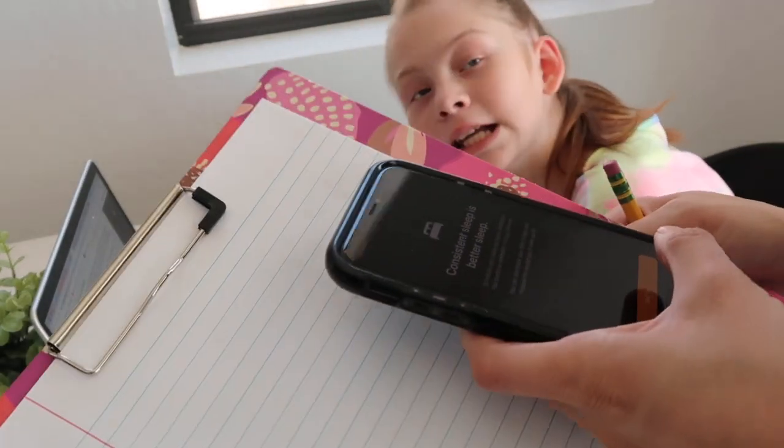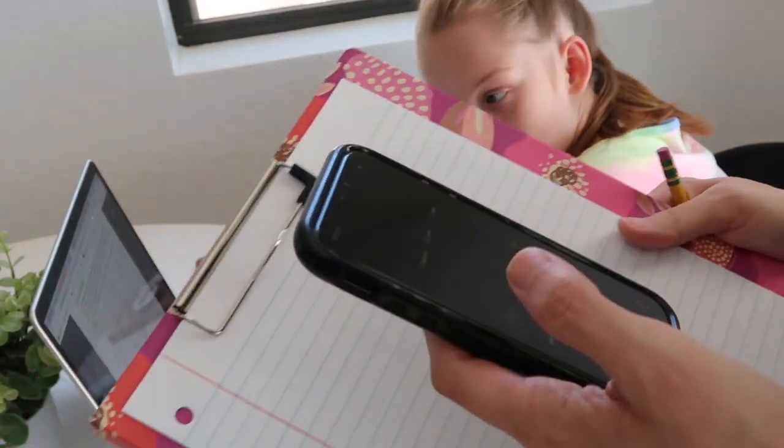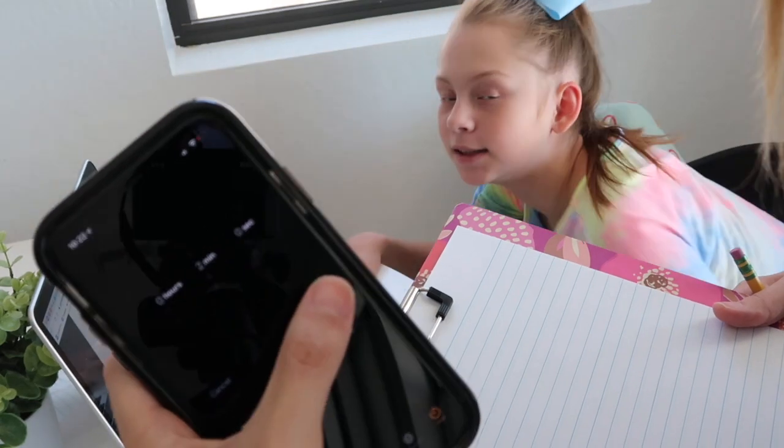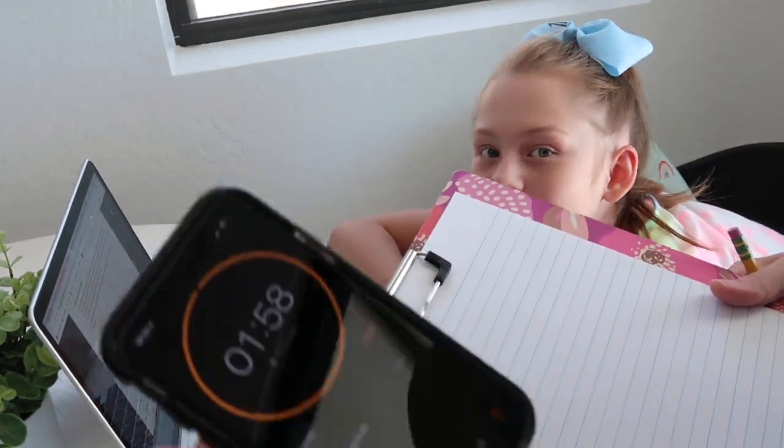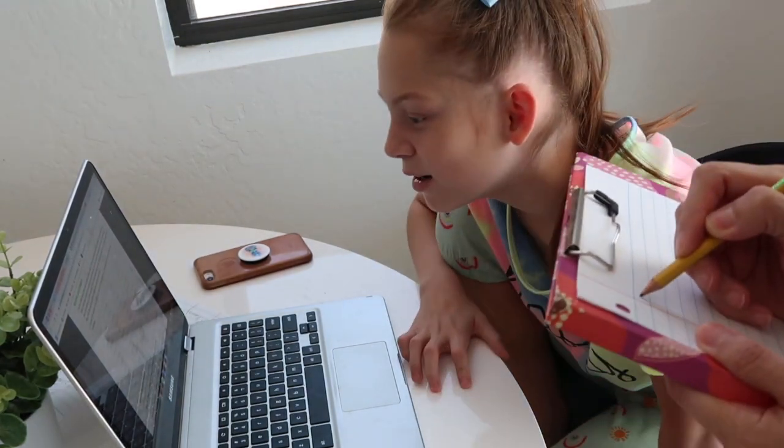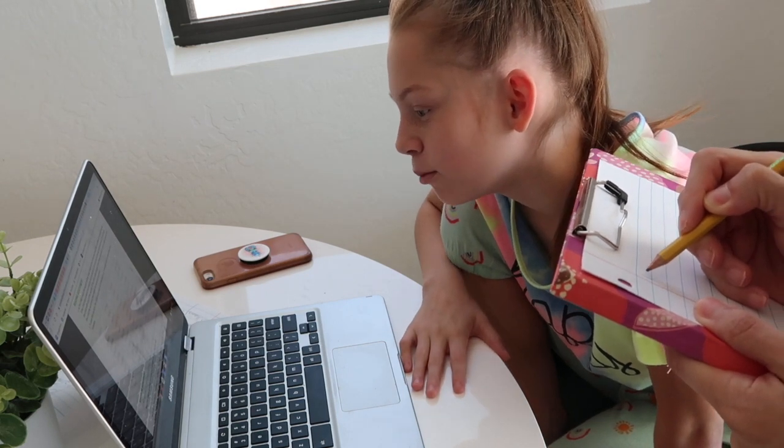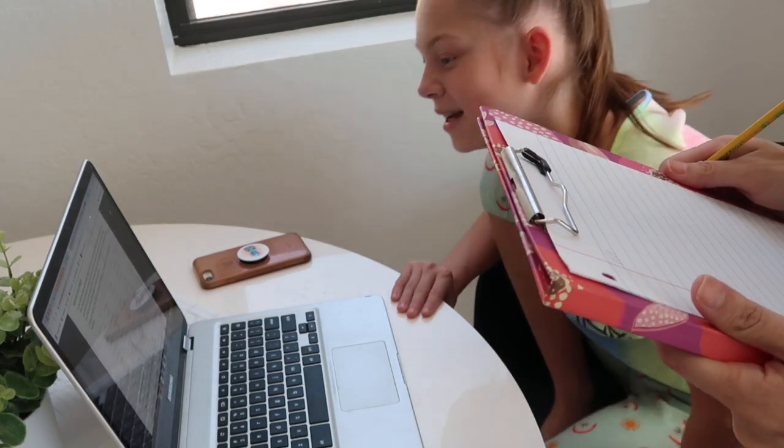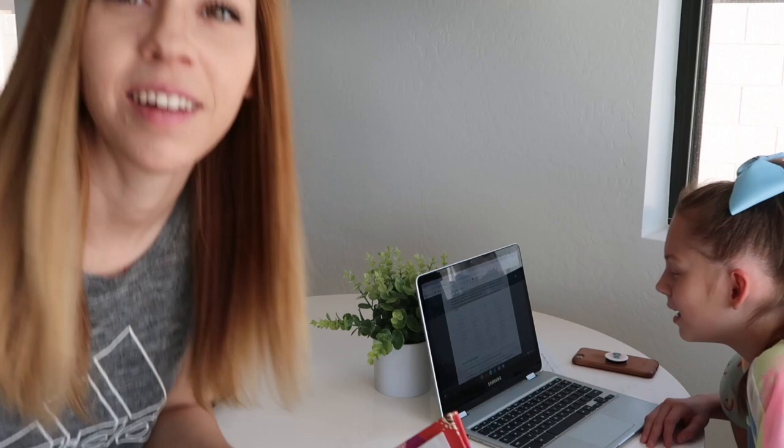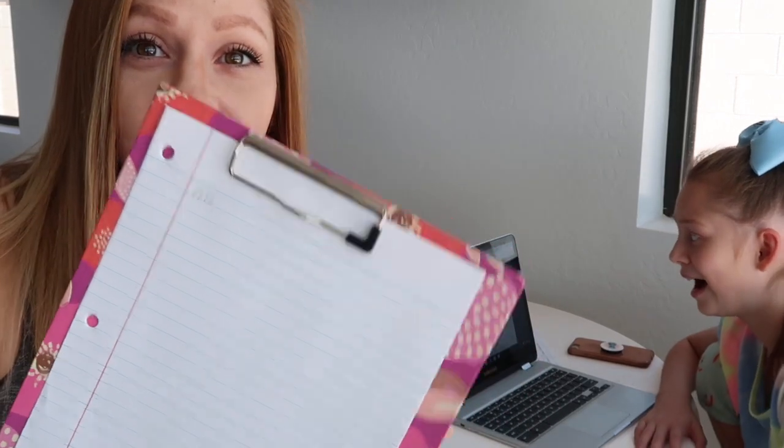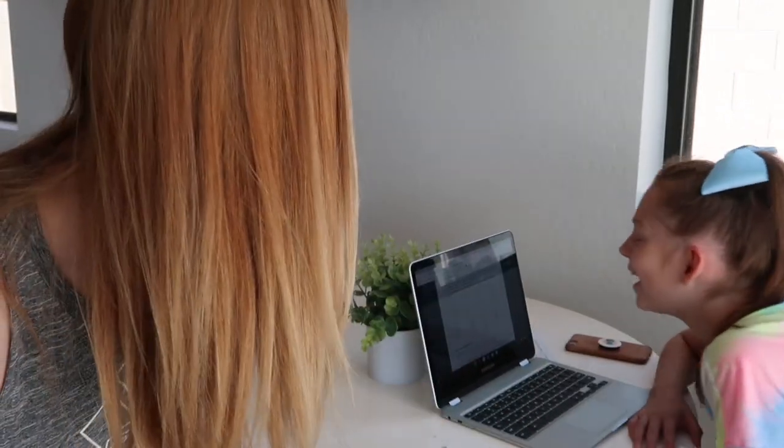Two minutes, all right. Vibrant, contaminated, gorgeous, architecture, brilliantly, condominium. All right. She's got one minute left, but we've already hit more than four wrongs. She said they're really tough words. So this is level five.